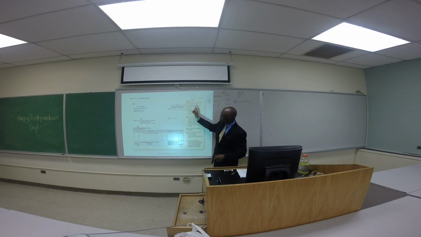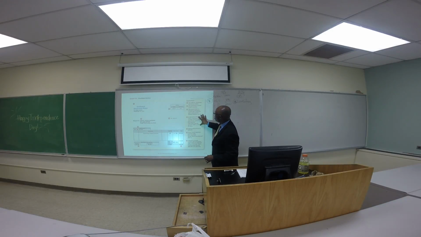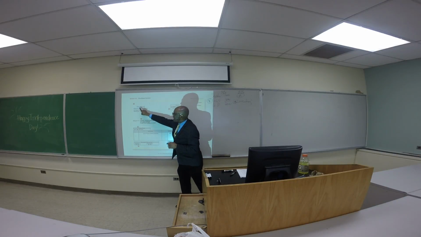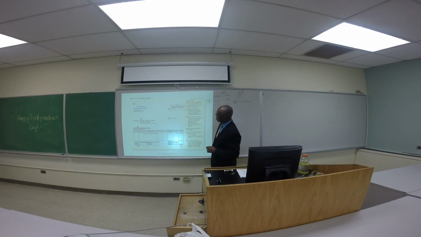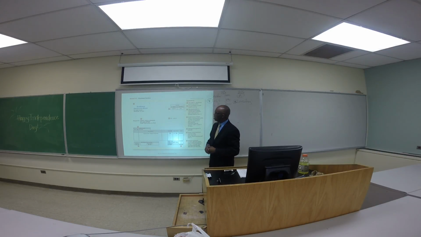I want you to pay close attention to the details, or the pieces that make up the purchase invoice, the different parts of the purchase invoice. Number one, that is the seller and the address. Number two, the company that is purchasing the inventory, and so on and so forth.